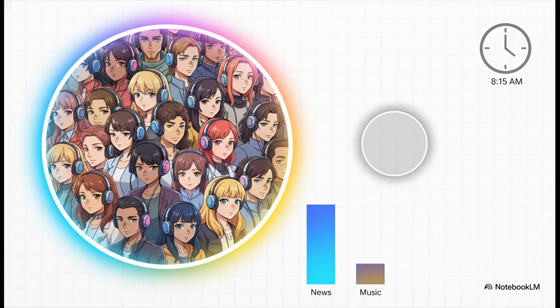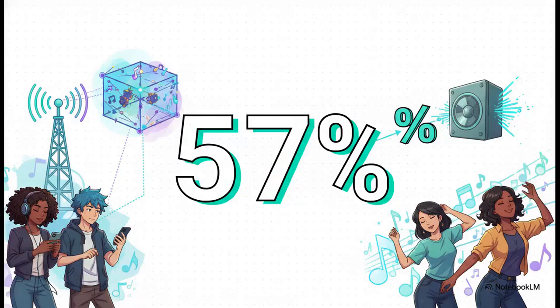Now, to make a prediction, we need a starting point. Let's say at 8:15 in the morning, absolutely everyone is listening to the news. Our initial state vector then is (1, 0). That just means 100% of people are in the news state and 0% are in the music state. So, the big question, what happens after 2 of those half-hour breaks?